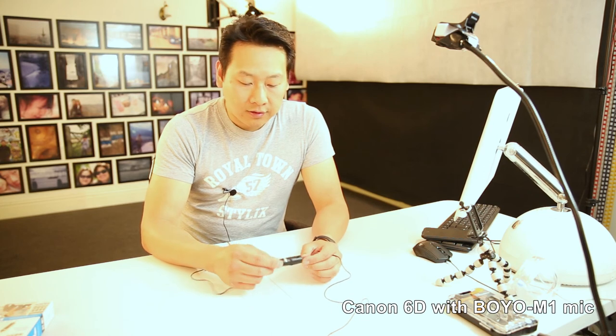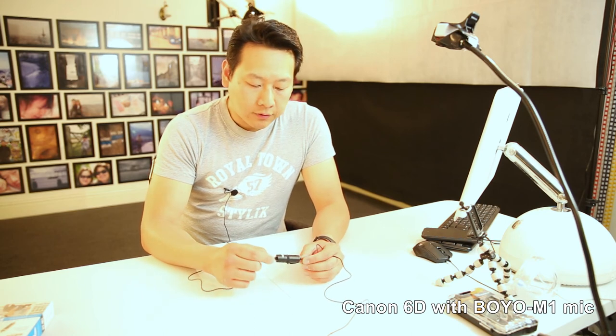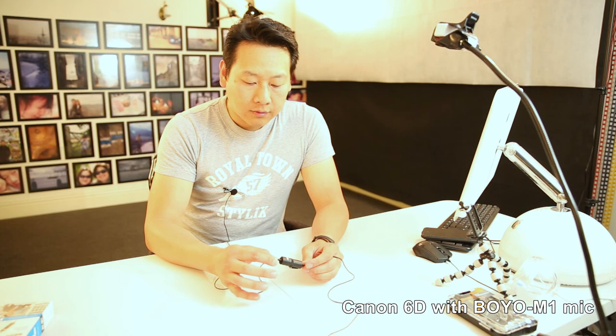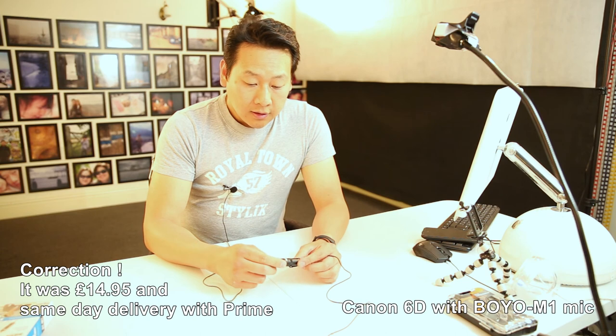I have good faith in what this can do for a small amount of money. I've been looking at other tutorials about making YouTube videos — people can spend up to 200 or 400 pounds for a condenser mic and fancy gadgets, but for now this will do. You should be able to hear the difference between the first part of the video — recorded by cameras and iPhone — compared to this 10-pound mic.